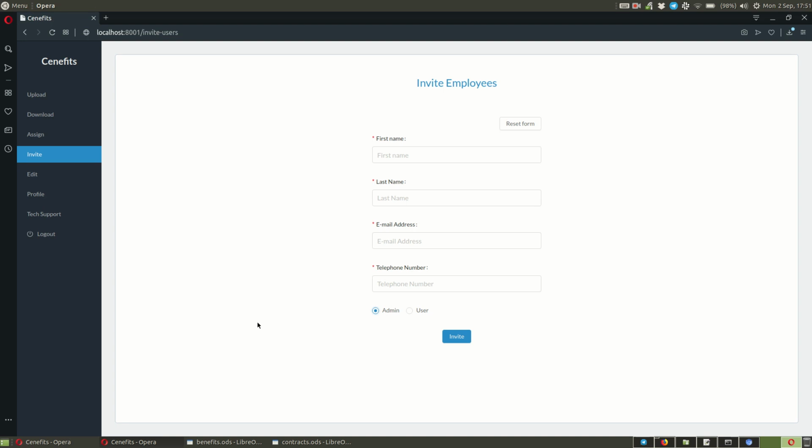The reason we've chosen this model is that from a public organization point of view, it's easy for them to pick an organization to assign to a benefit or a contract, but from your point of view, it's nice to have the flexibility and power to say, actually, I want this person to do this thing. So that's how inviting your colleagues works.